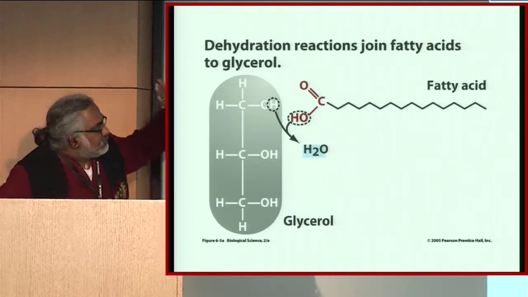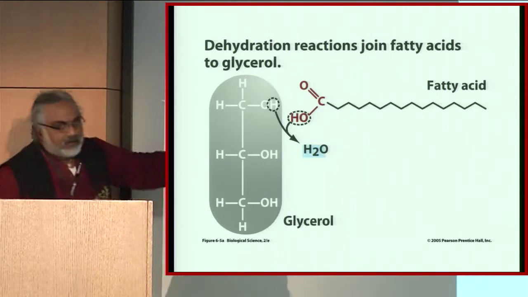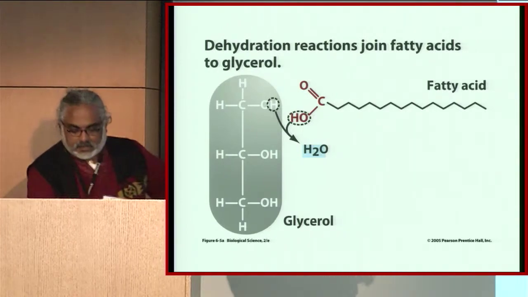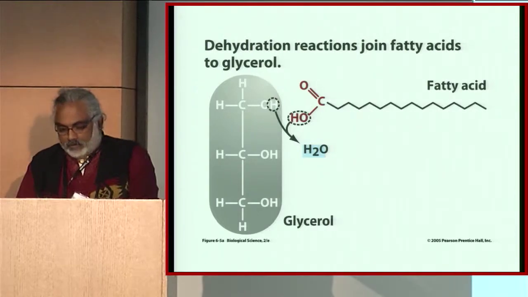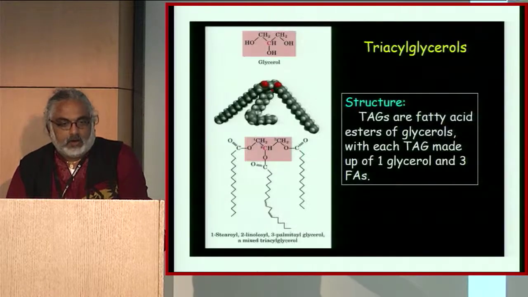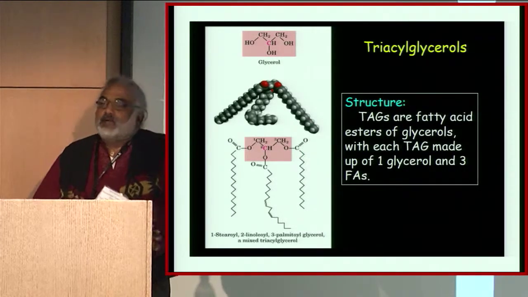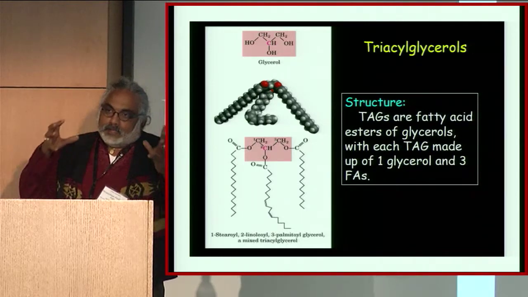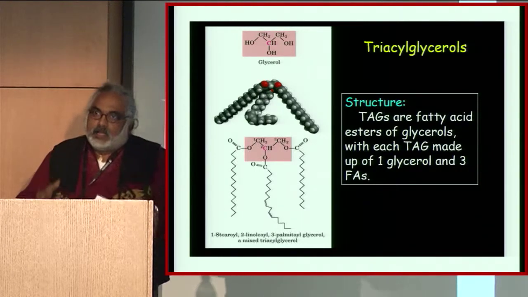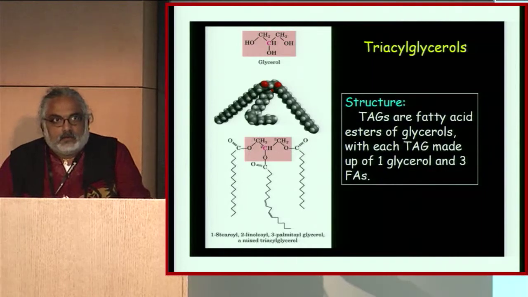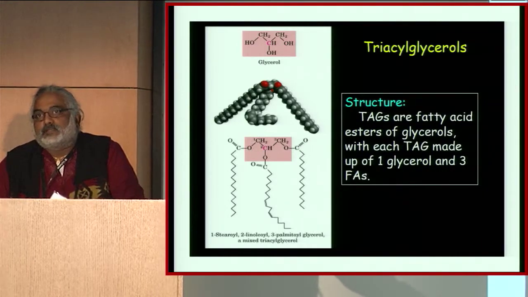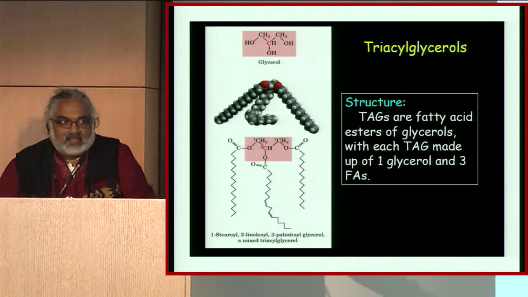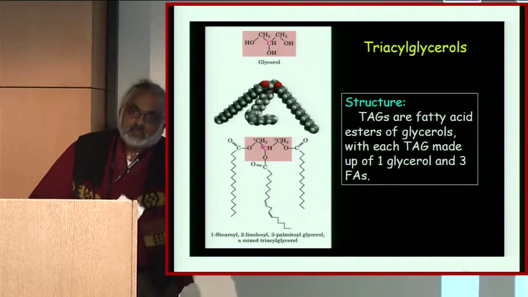And what happens is when these fatty acids are esterified, because the fatty acid's carboxyl terminal is an acidic one, it esterifies on the alcohol region of the glycerol, which is a trihydric alcohol, and forms a triglyceride. It's very interesting because there are enzymes that regulate triglyceride metabolism. One of the biggest problems coming up now is the hydrolysis of these triglycerides and the release of free fatty acids, which cause insulin resistance.